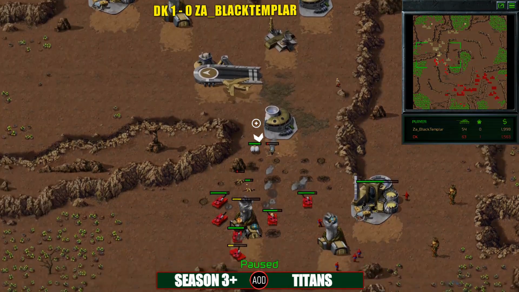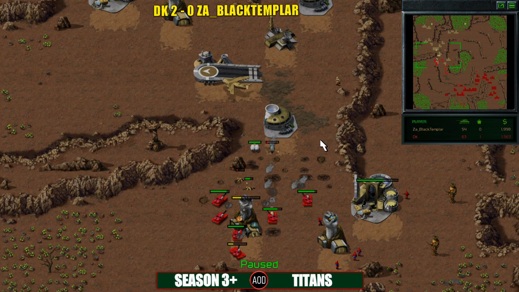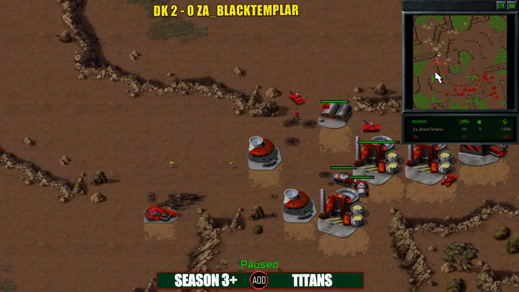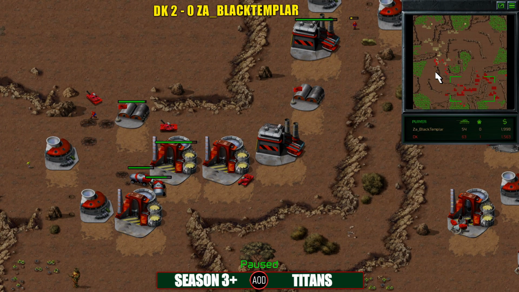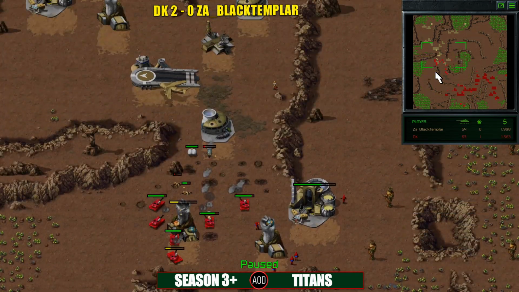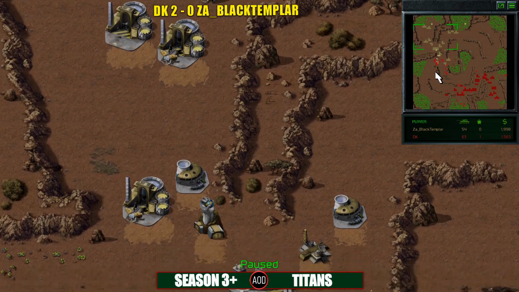He really needs to get some bikes in. It's not happening. He's called GG. It's over. DK has rolled in with the tanks from GDI. It is extremely difficult to stop GDI tanks once they get going, and he has done an outstanding job there to be able to roll in there.